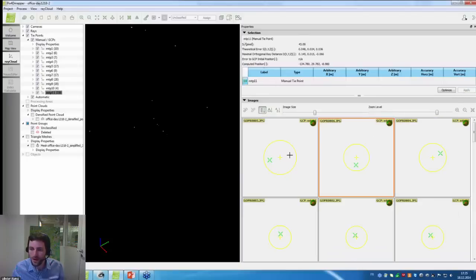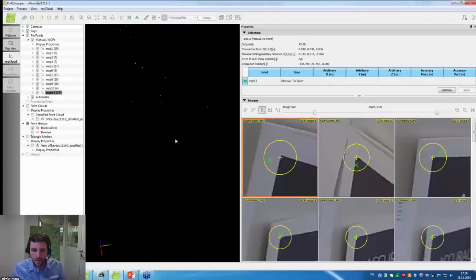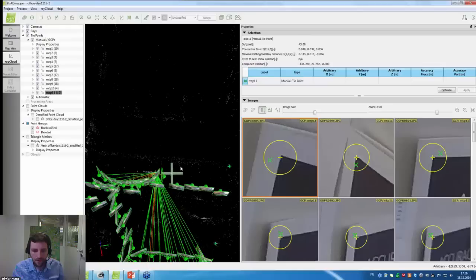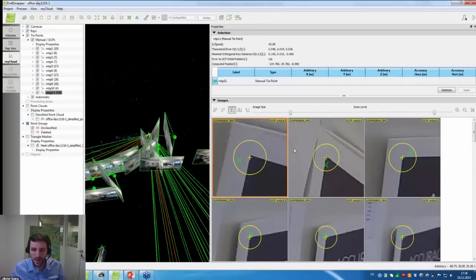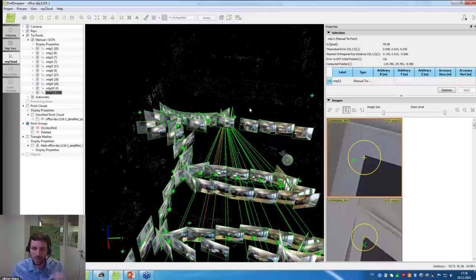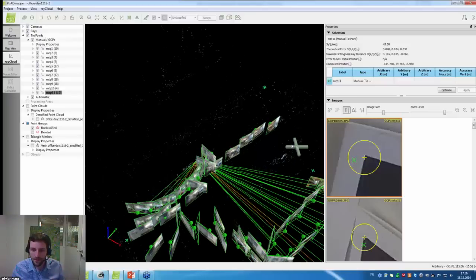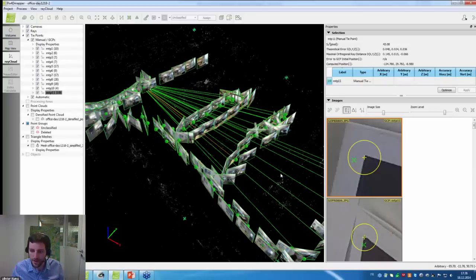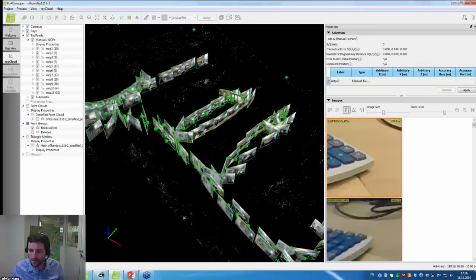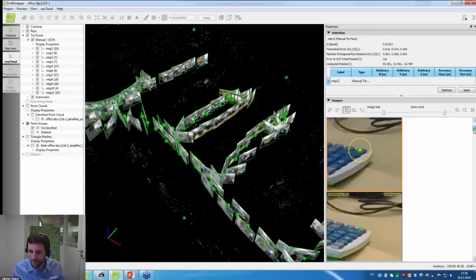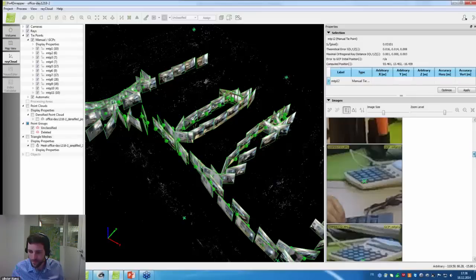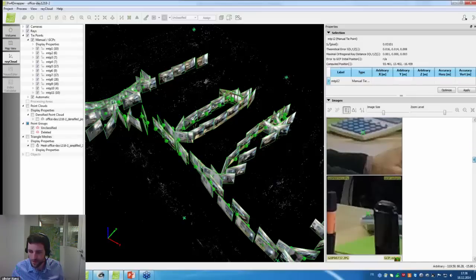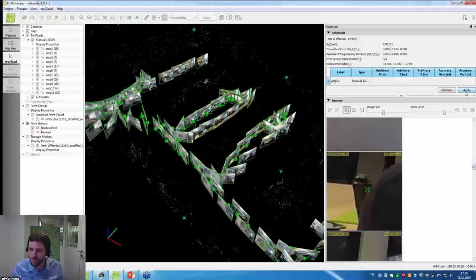Once it's done, you click Apply. You may repeat this step for a few additional areas in the project. So all the areas which maybe lack a little bit of points or which are a bit too noisy, you can find a tie point and improve it locally there. Okay, let's try, for example, this key. Okay, this one was already pretty good, so it didn't need much improvement.